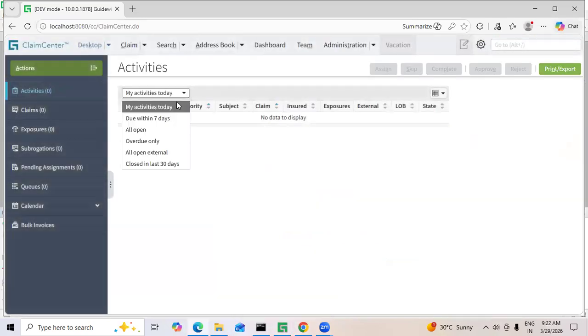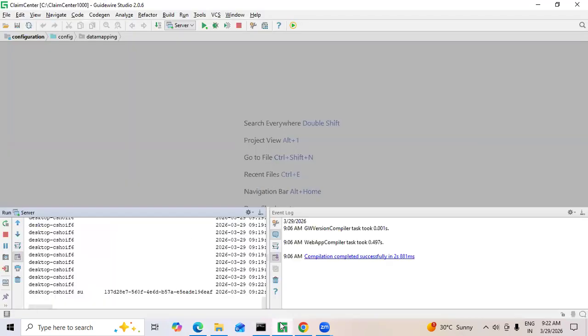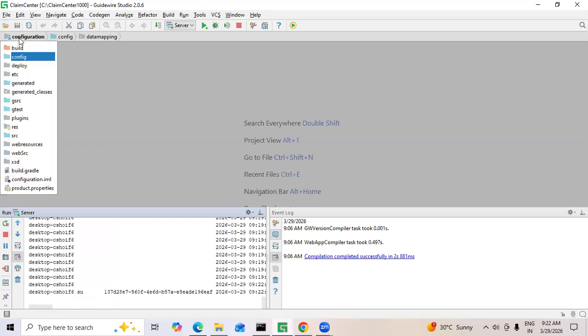For example, here you can see these are the drop down box activities: my activities, last in 2 days, 7 days, all open, and so on. Now the customer has a requirement to add one more entity to the existing ones. All these entities will be done under the type list. In the configuration, whenever we go for extensions, instead of entities we even have type lists, where we can make the necessary changes in the application.